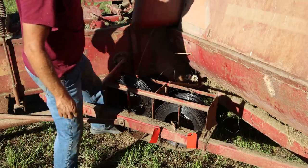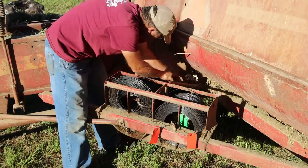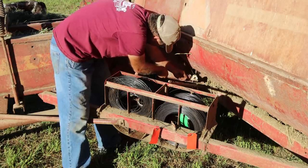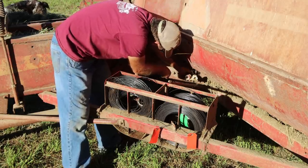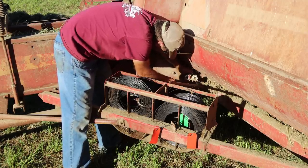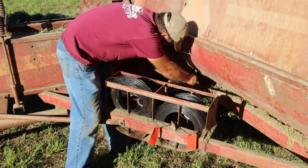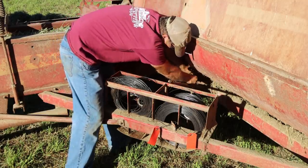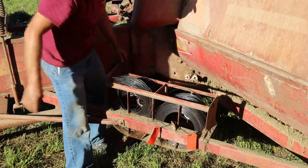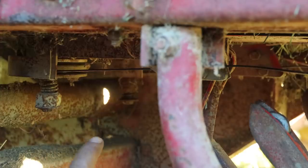So, all right, let's get to feeding our wire through. So we're gonna take our wire, we're gonna feed it through this ceramic guide, and then goes through a hole here in the baler. Feed it into there. And then we'll take the other one and we'll feed it through the other guide. And then it goes through the same hole on the side of the baler. So when the wire comes through, it comes across and goes through this pulley. There's another pulley on the other side for the other wire.